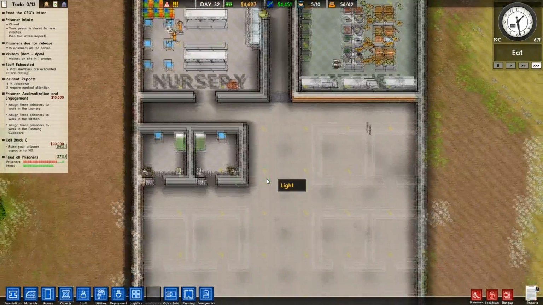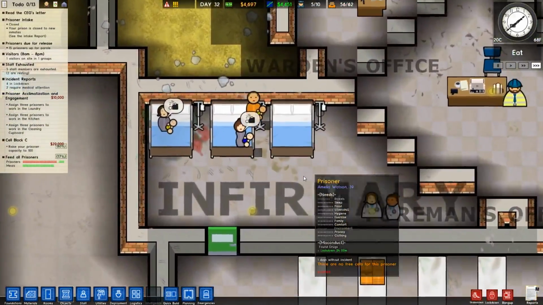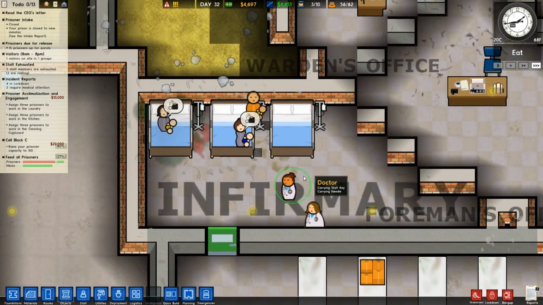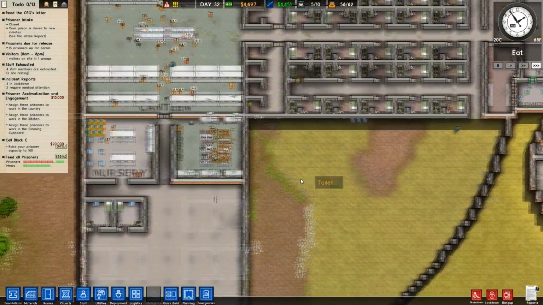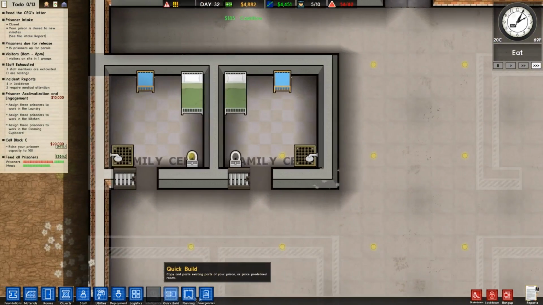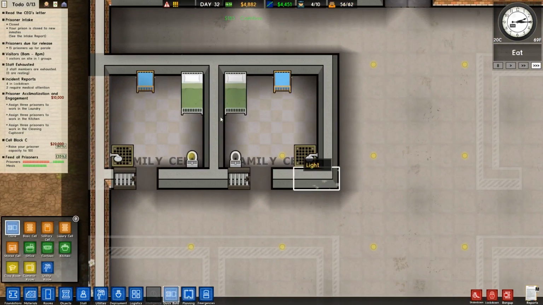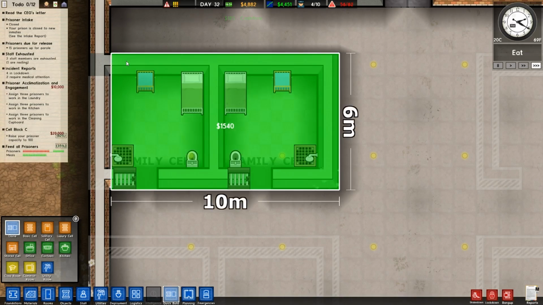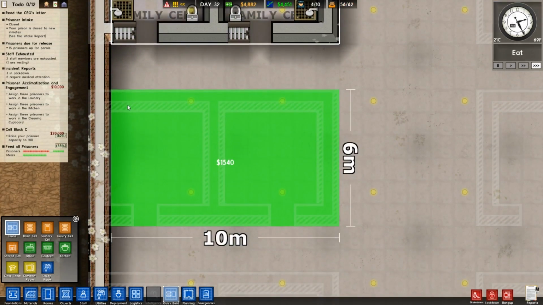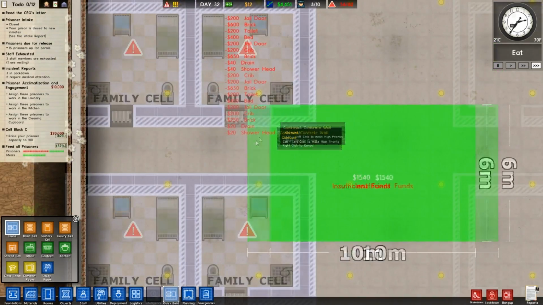Family room set up. Well, we got two of the family rooms. How many more women with bloomin' babies do we have? Stop popping them out! You're costing me a bloomin' fortune! Crikey! Oh, how much is it to clone an entire one of these cells? Hang on. Quick build. Clone. How much are you going to set me back? $1,500. Alright, that's fine. There's your $1,500. And there's your $1,500. Ouch!